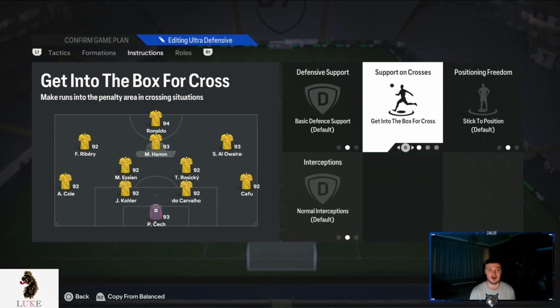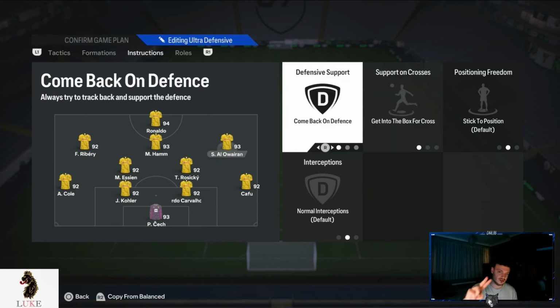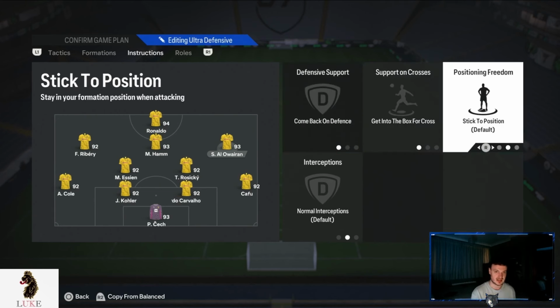I like to play an attack-minded style of FIFA, YouTube. It's very simple when you break it down like that. Now, my right-sided CAM does have two player instructions. The first one is come back on defense, just to make it more defensively solid. And then the second one is get into the box for cross and stick to position.